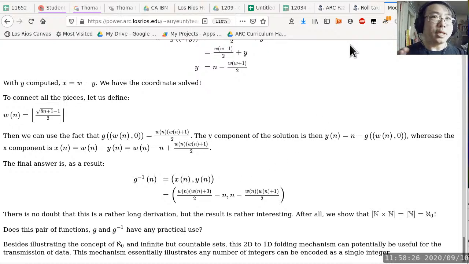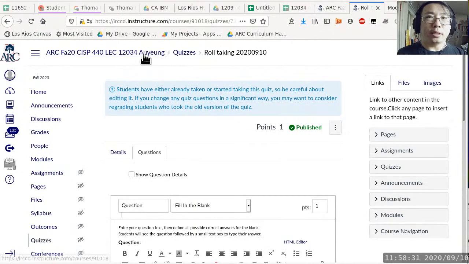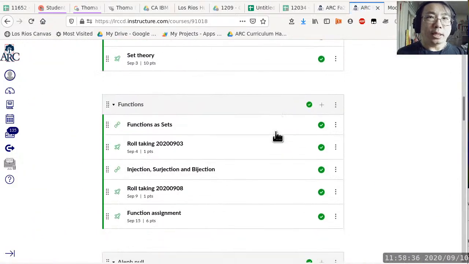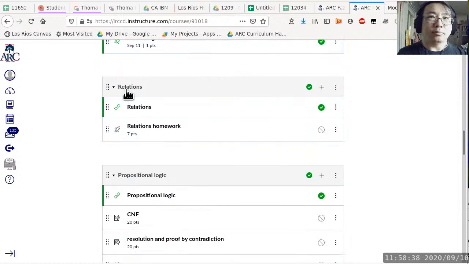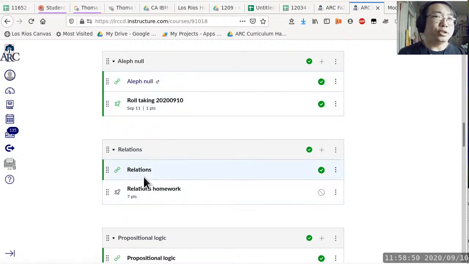I have a strong suspicion that by next Tuesday, we might, just might, be able to get started with the next module, which is about relations. So if you finish the Aleph Null module and go like, yeah, I'm feeling pretty good about this, I seem to understand all of the concepts, then go ahead and just move on to relations. But it's not 100% necessary to move on to relations. But if you have time, just kind of keep going forward.